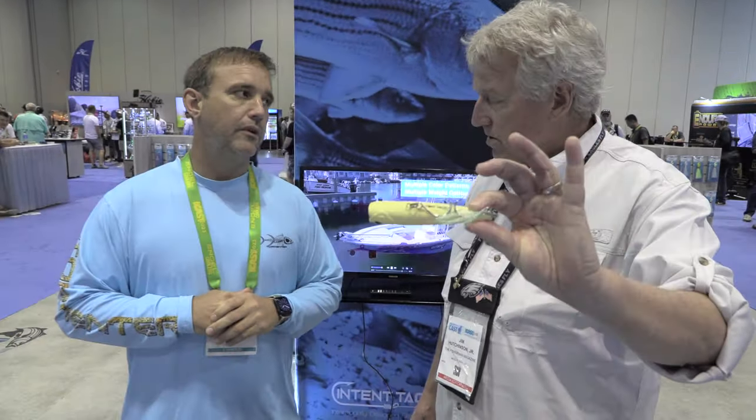I think folks will appreciate this too, because I met Matt last year and I was able to walk away with one of these, which they do work, of course. You hear that ball bearing in there, but notice that they're all the inlines too. Yes, and that's a really cool consideration. Yeah, that's a little unique to our company, believe it or not. I think some bigger companies might be moving that way, but we were one of the first to market with those, with inline on the front and back with the through-wire construction. And they're VMC hooks.